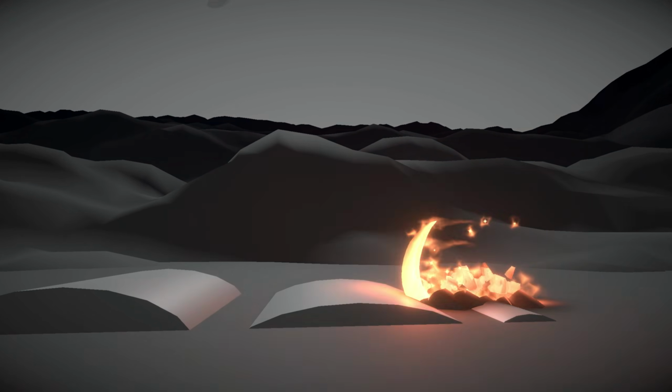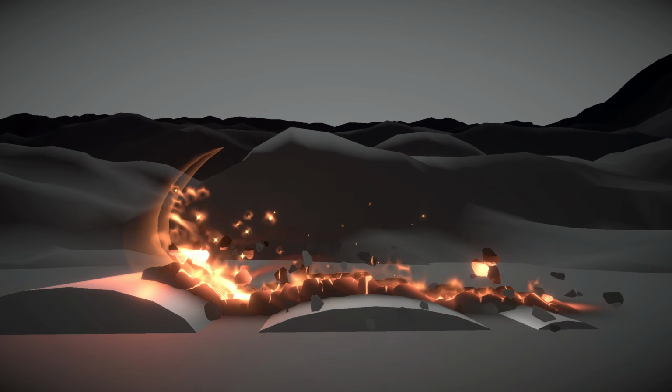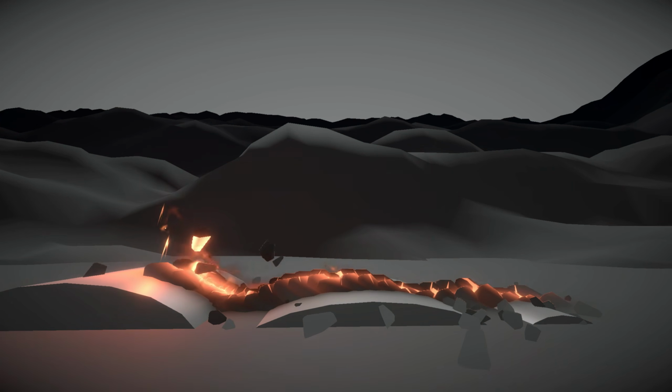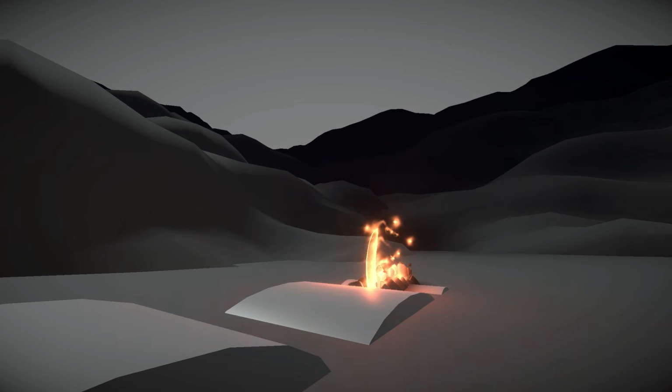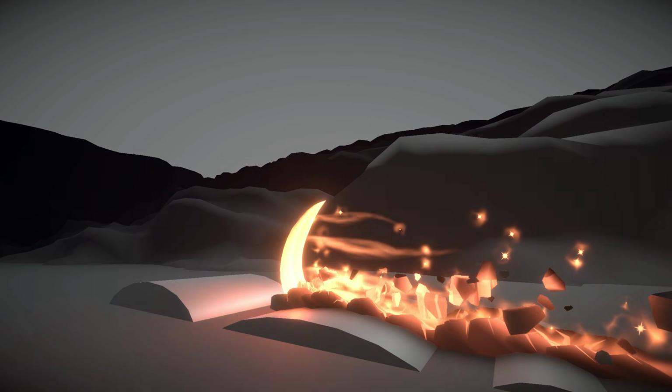So as you guys can see, there's quite a few things going on. We have a mesh, we have some code, so this properly follows the terrain below. And I'm going to show you pretty much all the elements you need to create this effect. So let's start by creating the mesh.